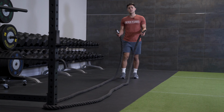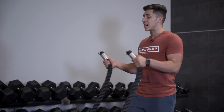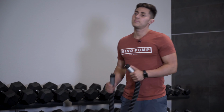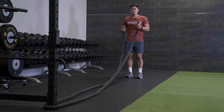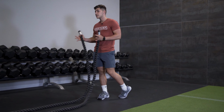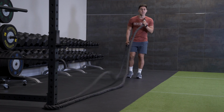All right, guys, so first things first, when you think about the battle rope, I don't want you to think about a cardiovascular training modality. This is not something light and leisurely like it would be perhaps, say, to run on a treadmill, to hop on the Stairmaster, or even the little hand bike thing. If you wanted to use this to build overall aerobic system development and just become a better low-level endurance athlete, you would have to use it somehow like this.